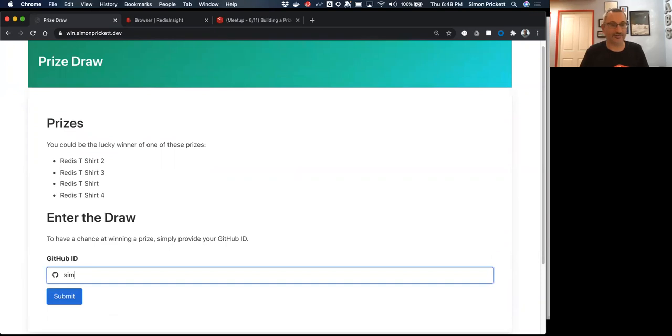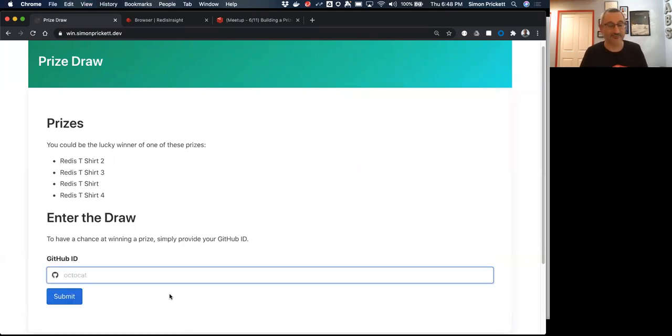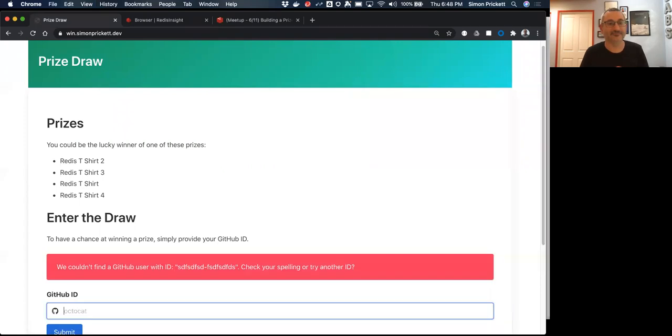If I try to enter again, because maybe I'm sneaky and I want to have more than one entry, really make sure I win this, then I get a message, oh, thanks, but you're already entered in the draw. So we'll see how that works and how it knows that too. And then if I come back here and I just type in something that's probably not a GitHub user, then it's going to reject us. So we don't have that GitHub user, they don't exist.